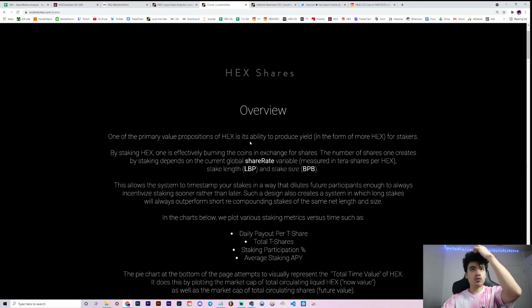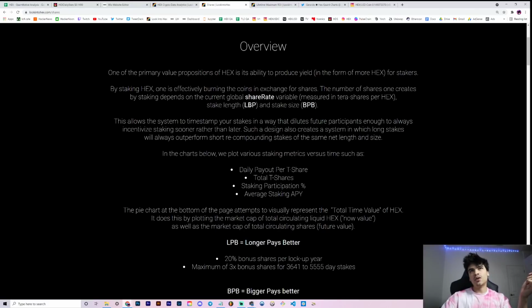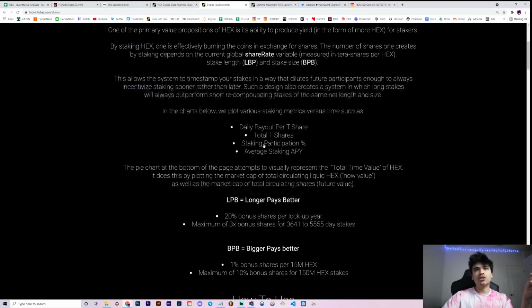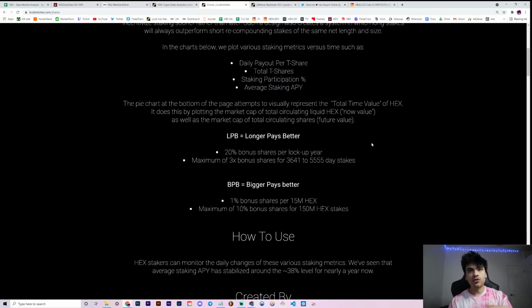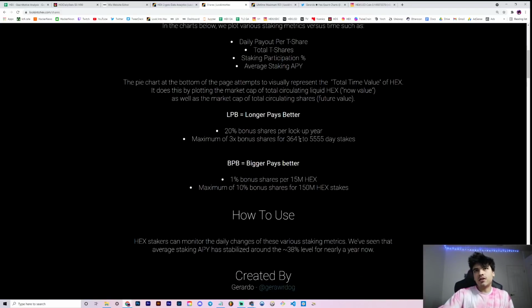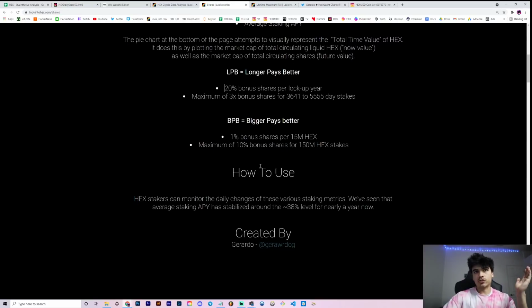It gives you a general overview of what shares are, gives you some explanation on the bonuses, share rate, and explains the motivation for these charts and some of the terminology when we're talking about these charts. And this is stuff you can verify on the actual HEX contract, right? You can just go to etherscan.io, look at the HEX contract, read it, and see that these variables are indeed correct. I had people double check this, and you can double check me as well. Let me know if anything on here doesn't look right to me.